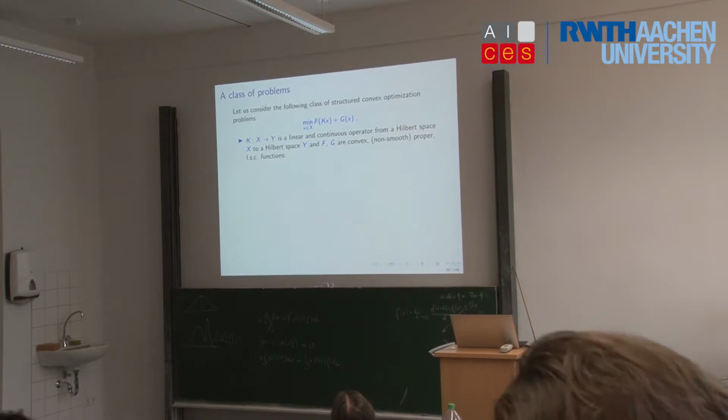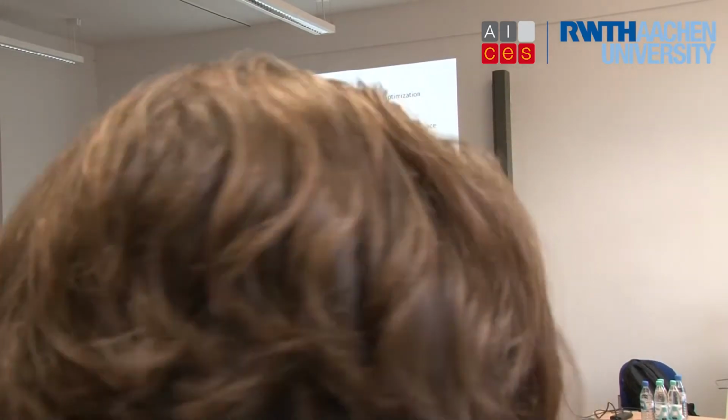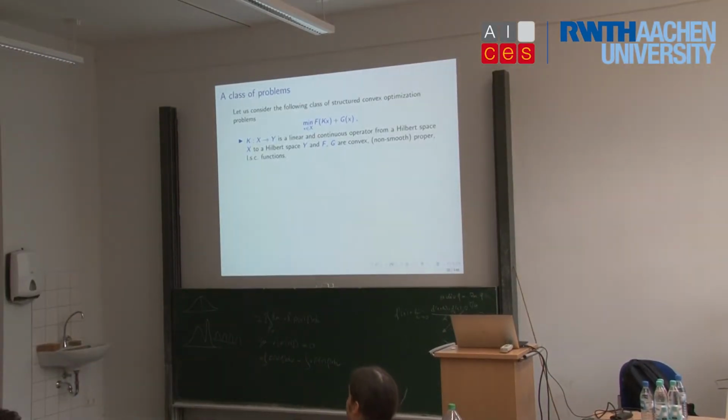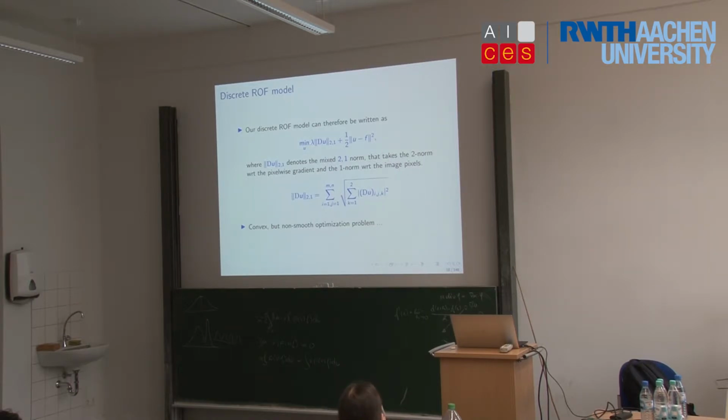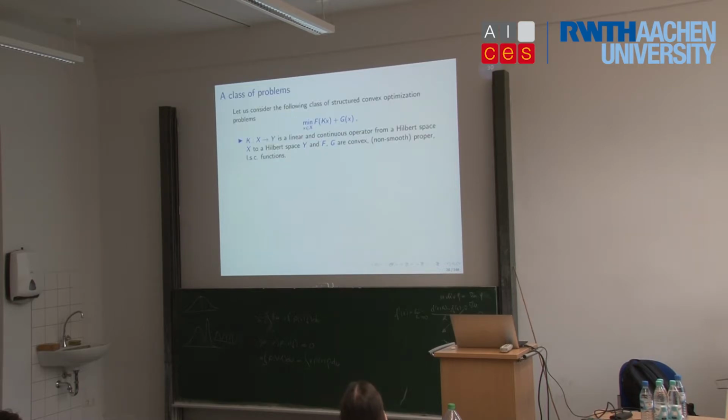Okay, so to make things a little bit more abstract, we consider the following class of problems we want to minimize. It's the sum of two functions, f and g. And in the function f, there's an additional linear operator involved. So we can very easily match this thing to our discrete ROF model, f of Kx plus g of x. We see g of x is just this thing here. And in f of Kx, K will be our derivative operator, which here you see is just linear. So it's a linear operator on the image. And the f function will be this lambda times the mixed 2-1 norm. So this is a broader model that captures also much more problems. For example, quadratic programming, linear programming, conic programming can all be written in this form. So this is quite a huge class.